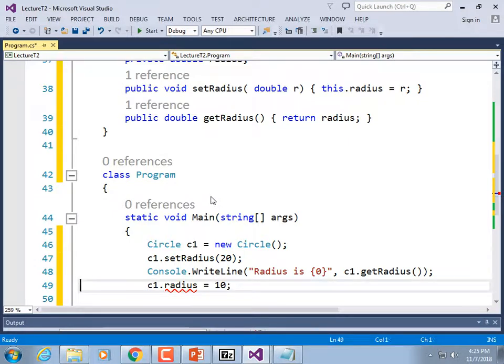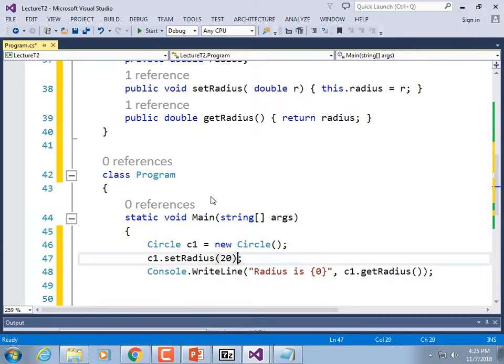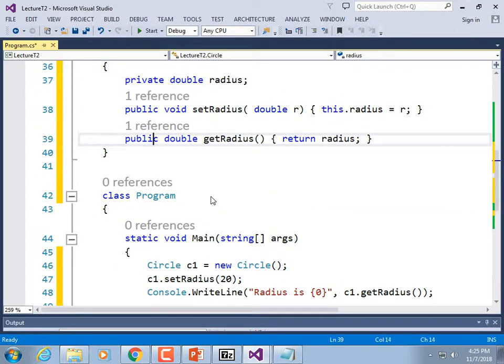But when I did that, it did whatever error checking I wanted set radius to do, like forbid 0 values. Now we didn't make it do that, but we could, right? We could come up here and we could modify our code for set radius so that it would forbid 0 values. Negative values or something like that. We may as well do that. Nah, we're not, but you know the idea, right? If you use the setter, then it can do any kind of error checking it needs to do to make sure that the instance variables are in a valid state.